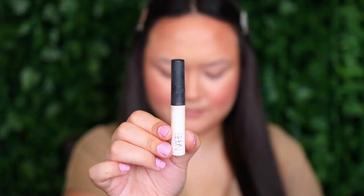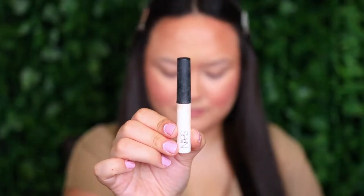Zooming in to start on the eyes. For eyeshadow primer there's only been one that's had my heart all year: the NARS Pro Prime Smudge Proof Eyeshadow Base in the original formula. This is a mini but I've had the full size many times. I'm almost empty again with this one and just picked up another backup. I'm popping a little bit over my eyelids and blending it out with my finger.